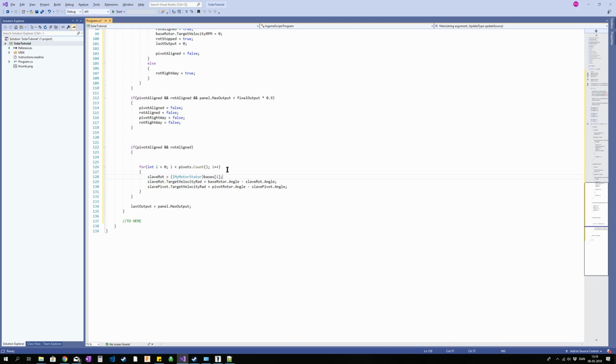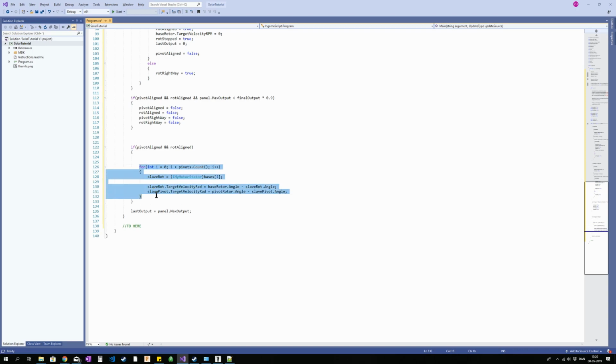So what we've done now is, the first time this runs through, i is 0, so we're going to take basis 0. As I mentioned in the last video, programming usually starts counting at 0. So this will be the first block in our list that is going to be stuffed into slave rotor. And since both our groups are equally long, with the exact same amount of blocks in each, we can just do the same with the other group inside the same for statement here. If they were of different sizes, you would have to make a for loop for each of them.